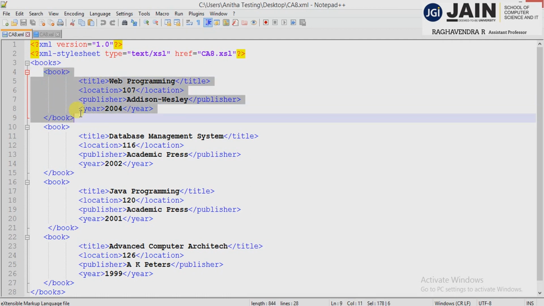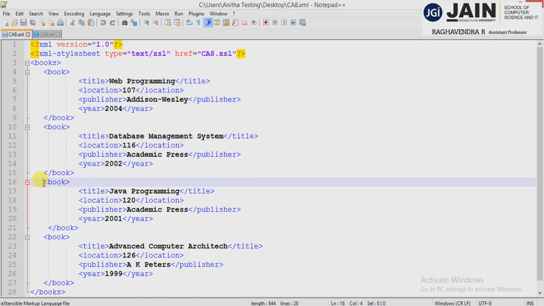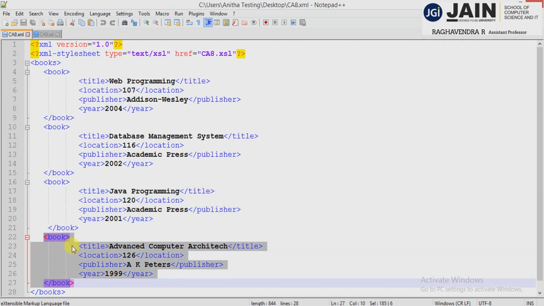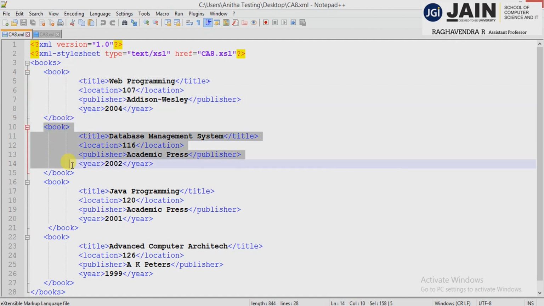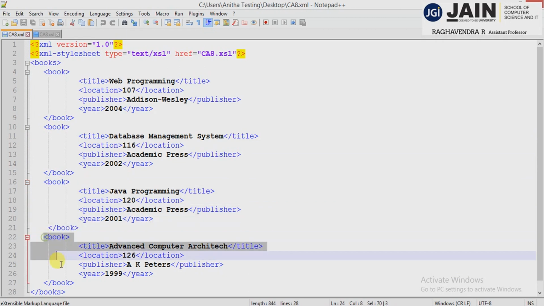This is one particular set of record. I created four different records. This is the third record, and this is the fourth record which I am creating now. So book to book is one set of record, this is another set of record, and this is another. Like this, I used four sets of records in the XML file.